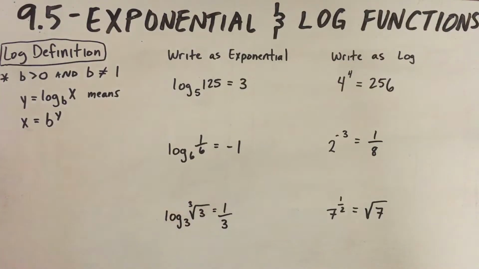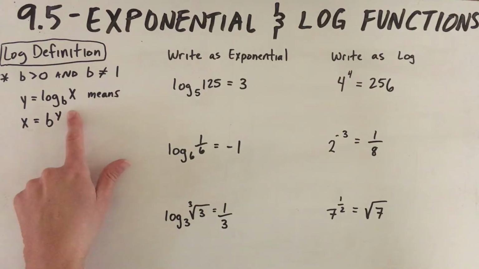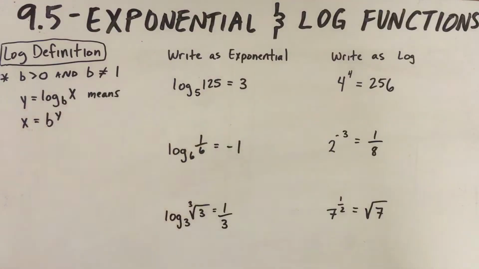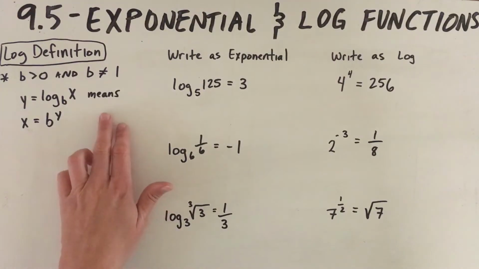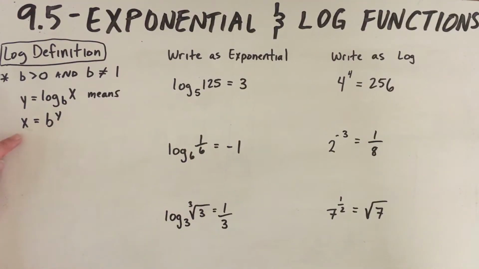So here we go. If we have some variable or some value, and it equals the log base b of x, this is how you'd say this, the log base b of x, then this is the same as saying that if I took x, that would be equal to the same base as the log raised to the y. So that all seems kind of weird, so let's just walk through this.